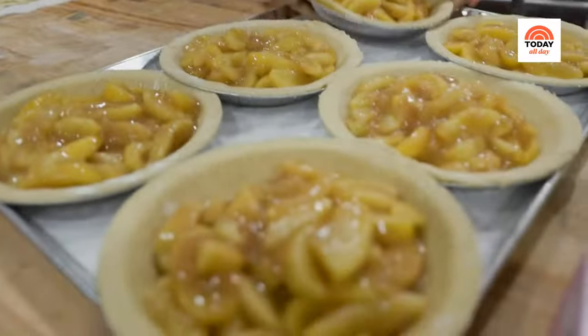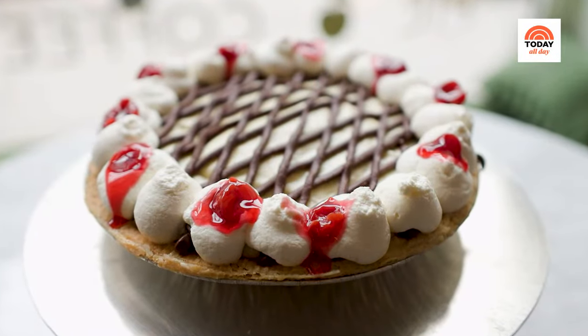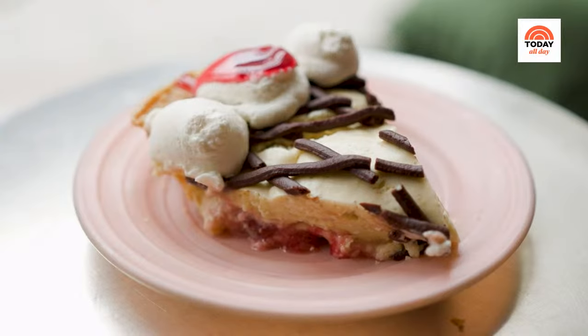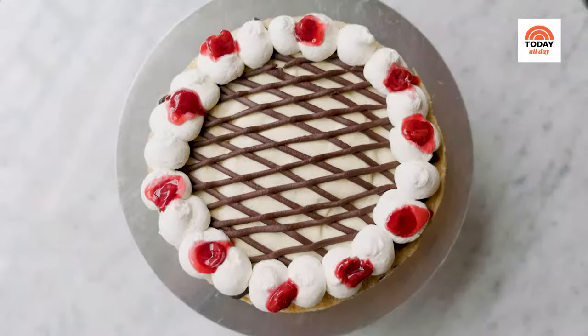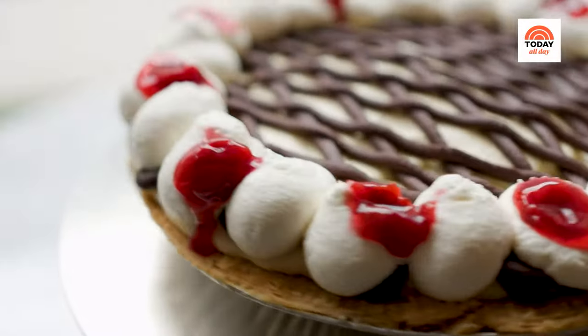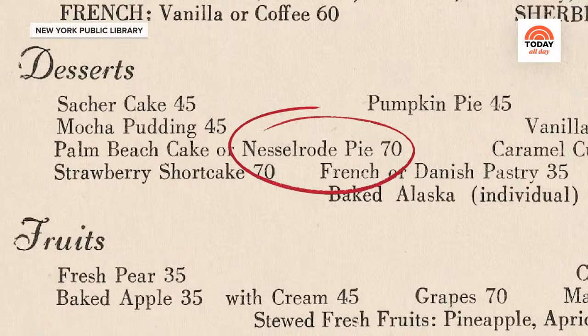Petey's menu offers the classics like apple, banana cream, key lime, and also a beloved bygone pie. The couple's love of culinary history led to Nesselrode's discovery and return. One of the things that Robert and I used to do as we were planning our business was we would look at the New York Public Library's menu database, which is really fun. And one pie that we kept seeing over and over that we had never heard of and never tried and weren't sure how to pronounce was Nesselrode pie. It was on a lot of mid-century menus from the 1940s through the 1960s.